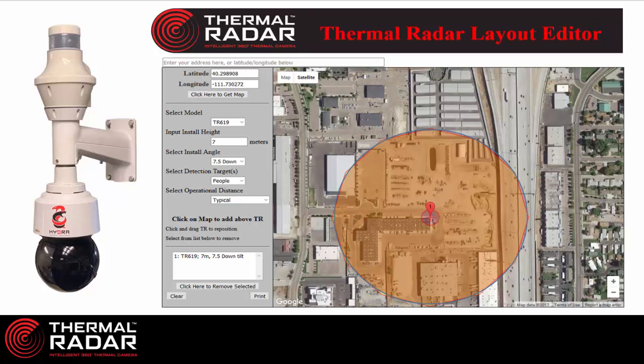It's a very large wide area that we're able to detect and cover all of the property from a single point on the corner of the building. They already had wiring and power to that corner for an existing pan-tilt-zoom camera, so they truly only had to run one extra Cat5 cable to that location. Both units — the thermal radar and the PTZ — are PoE injected, and they didn't have to make significant infrastructure changes to the property, which saved them a lot of money.